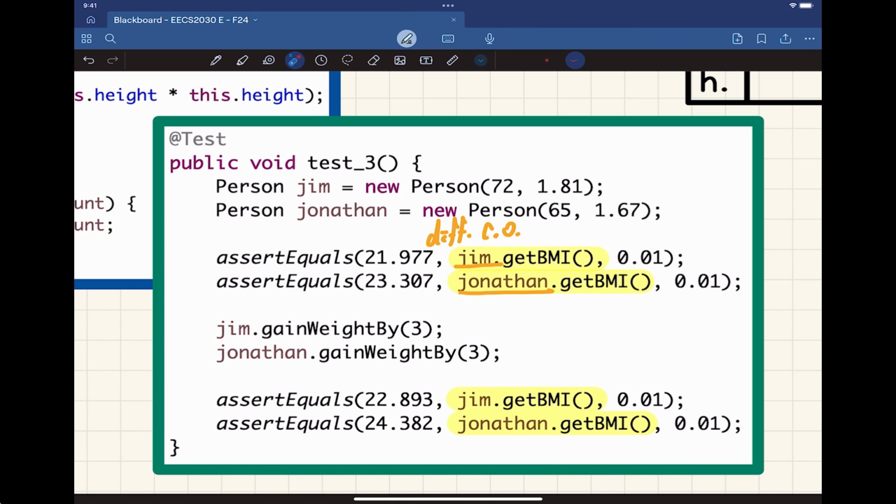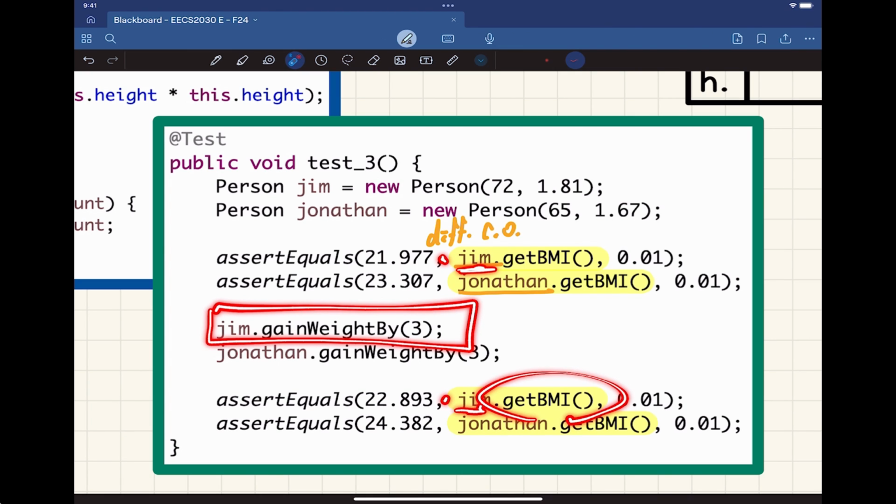Here, you can see even though we got the same context object, Jim, over here, and the same method over here, if you compare here and here, there was an intermediate mutator method call, which modified the attribute value, which is going to impact the calculation of getBMI for the second time. That's why they're going to return different values. This happens very, very often in OOP. All right?